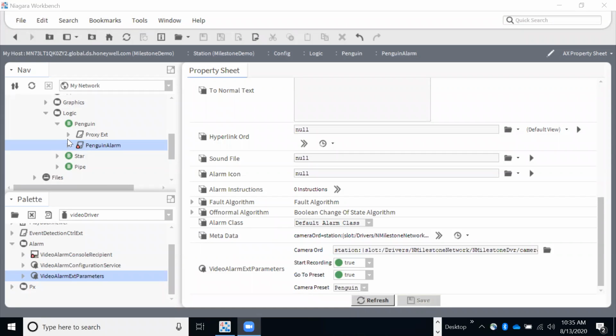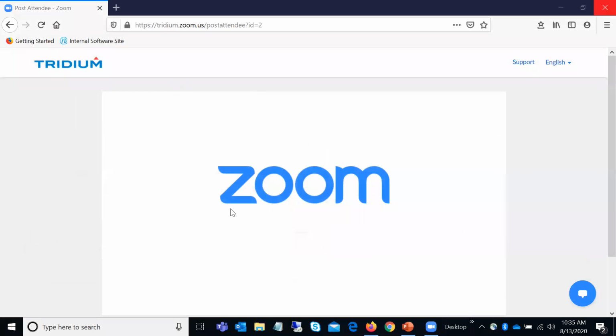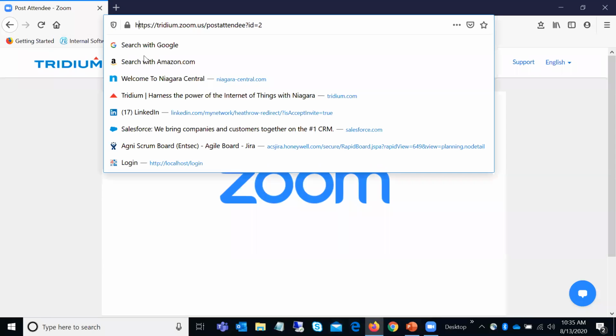Sorry about that. All right, so I am going to close my workbench just to hopefully tax the system a little less. Like I told you, I have kind of a fragile home network here. And I am going to pull up my browser and connect to my station with the browser so you can see what this all looks like in the browser.